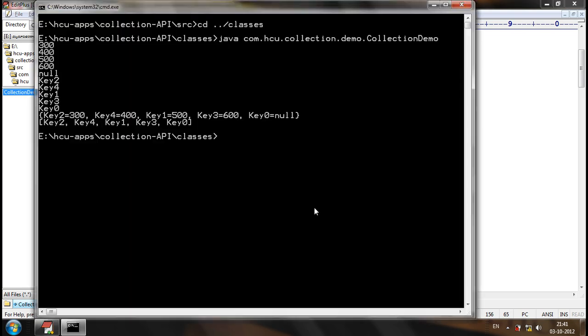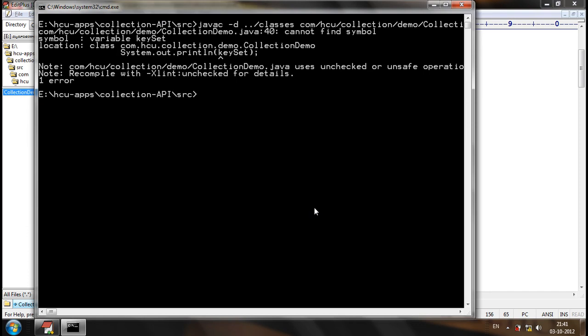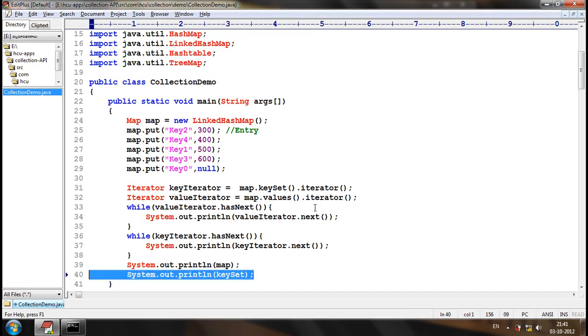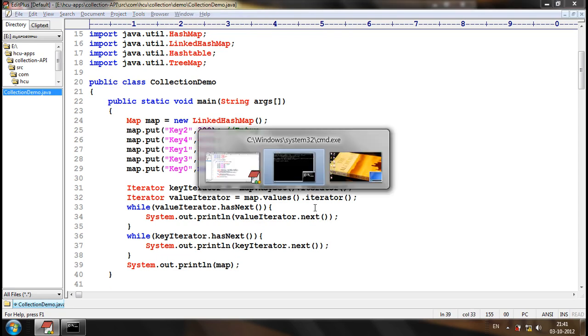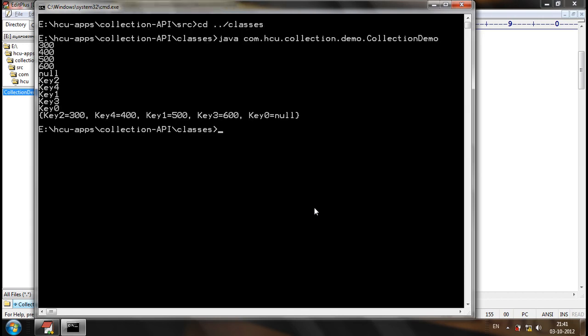This is how we can simplify the code. Rather than writing unnecessary permanent references, we can simplify the code. As far as possible, we should reduce the usage of permanent references.